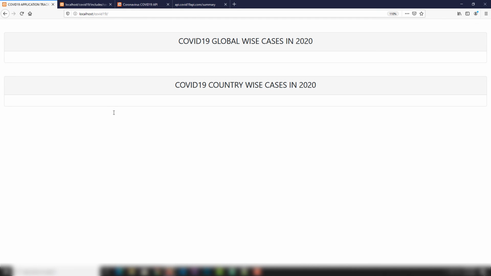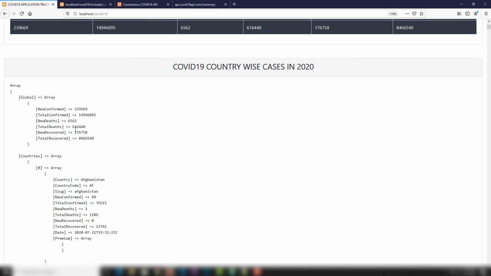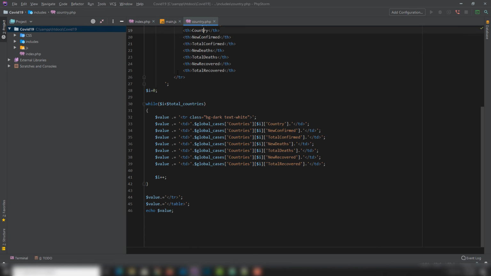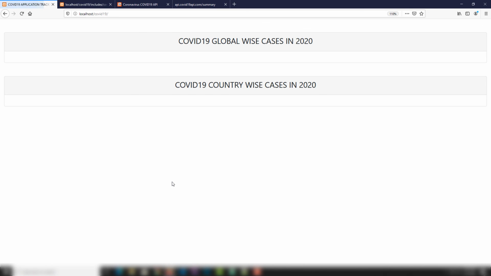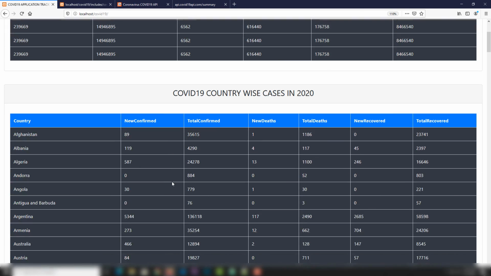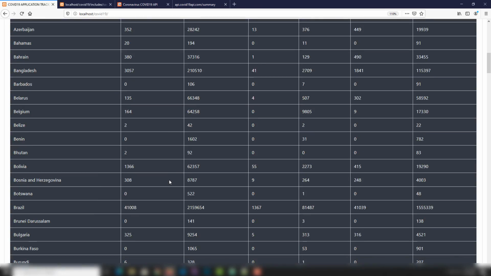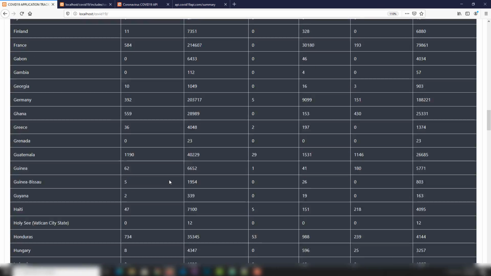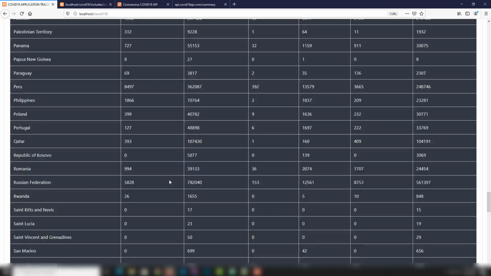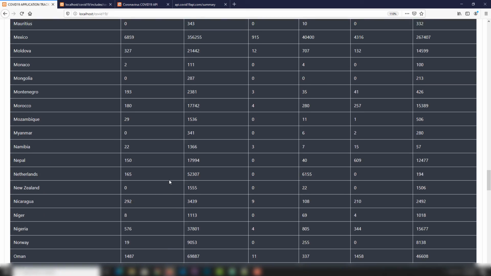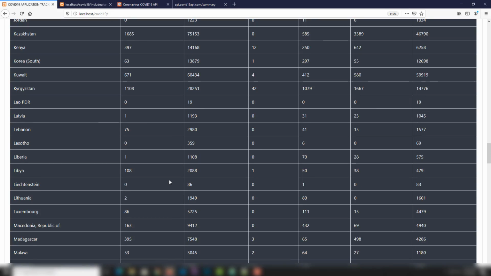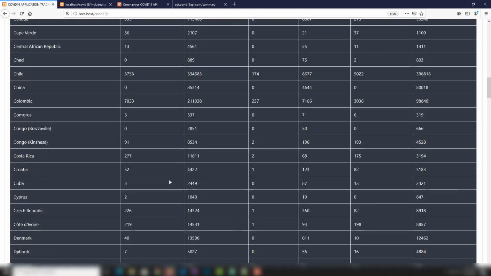Before that, but this is an associative array, right. Just a minute, I comment out. After that, there we go, guys. As you can see, we have received the data from the API and displayed the data on our page, and this data will be updated automatically. You don't need to refresh your page. So this is our simple application.